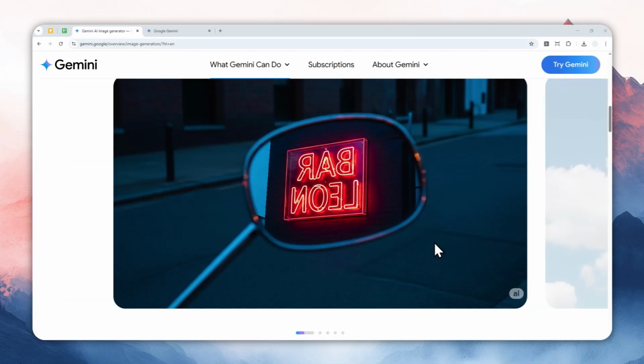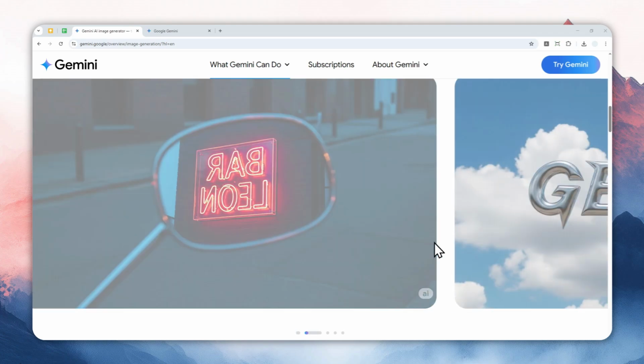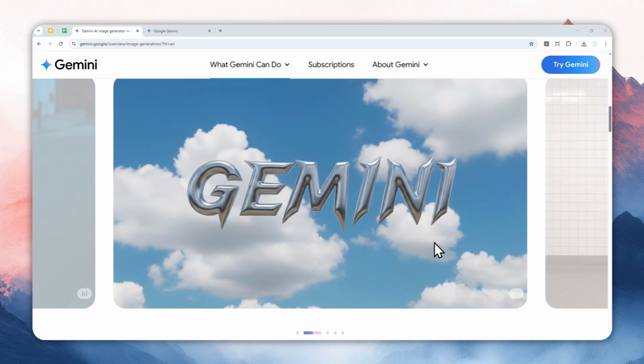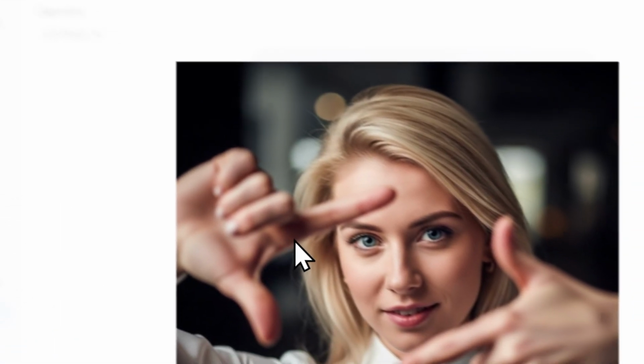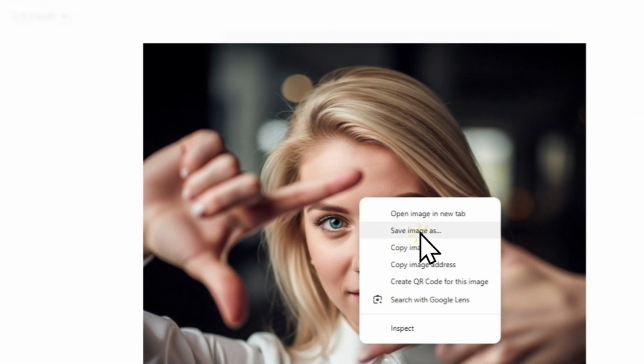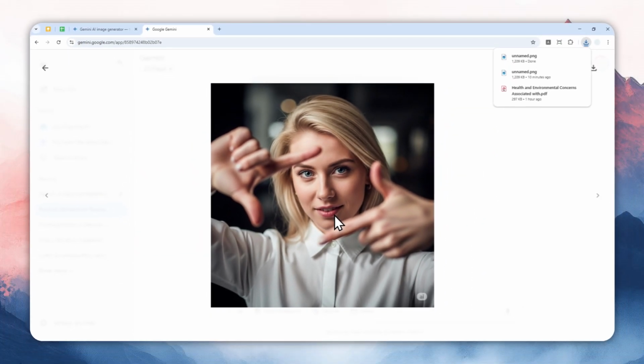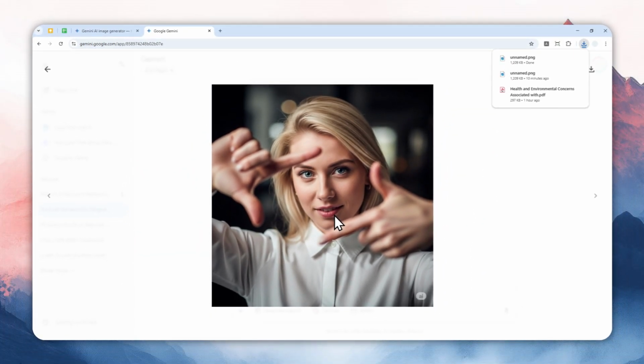So Gemini with its Imagen 4 model is one of a few image models that are able to produce native 2K pictures, but unfortunately, not many people know how to actually get the 2K resolution. Usually, when they download a picture from Gemini, they will right click and then save image as, and then save that to their computer. That's the standard way to save any image from the internet, but unfortunately, you're not getting a 2K resolution.